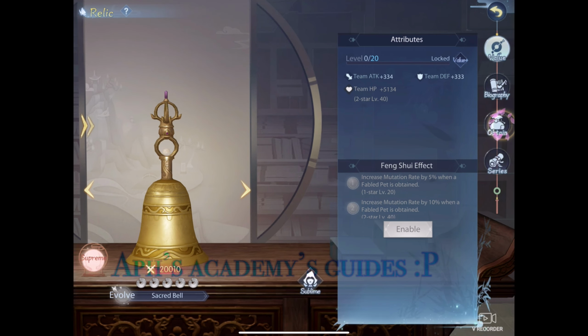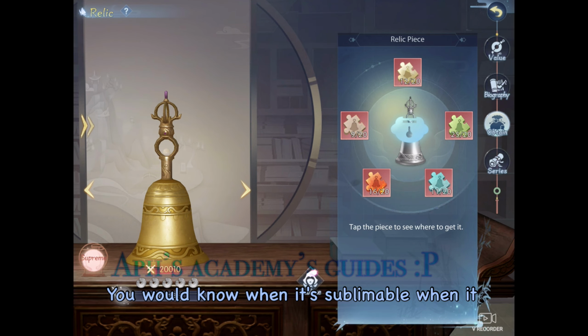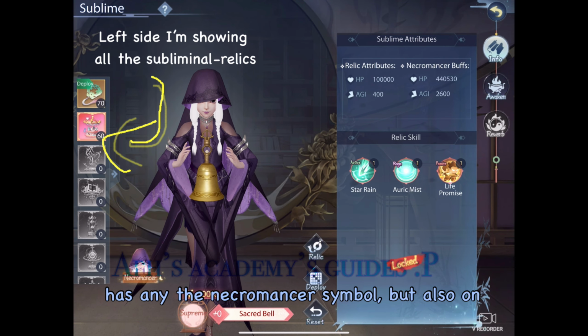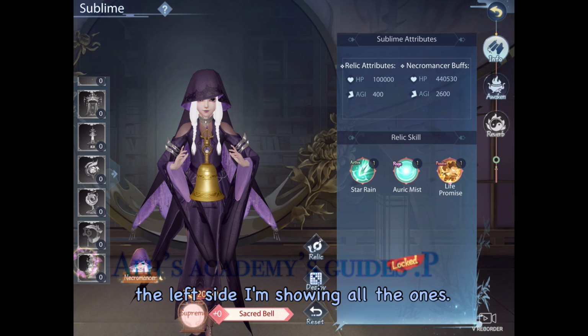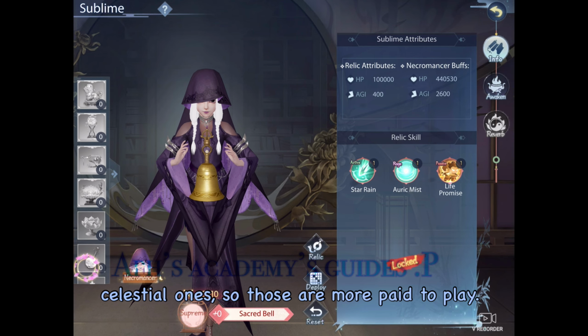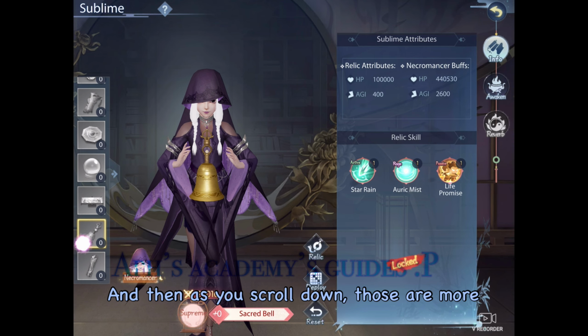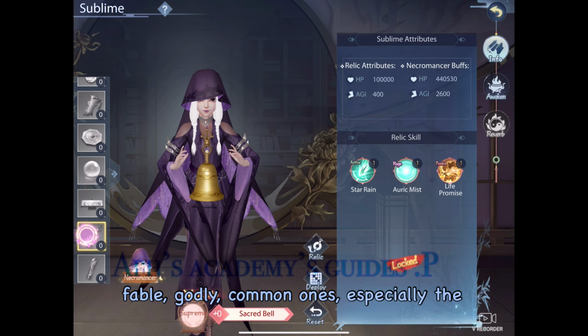Okay, so I previously mentioned that there's sublimable relics and non-sublimable. You will know when it's sublimable when it has the necromancer symbol, but also on the left side, I'm showing all the ones. Starting from the top, those are your celestial ones, so those are more pay to play. And then as you scroll down, those are more fable, godly, common ones, especially the ones at the very bottom.